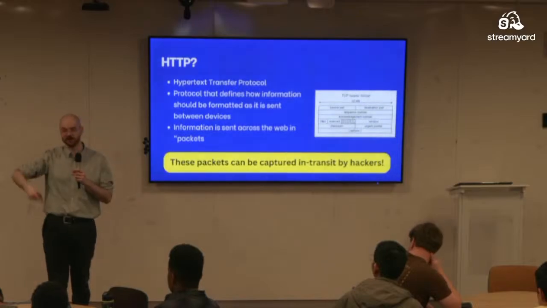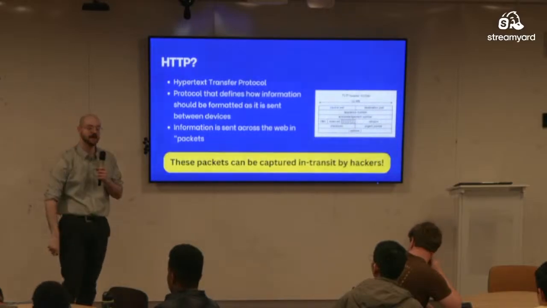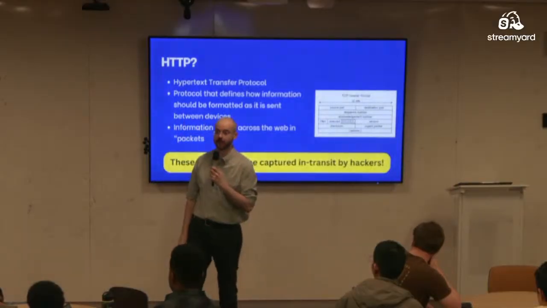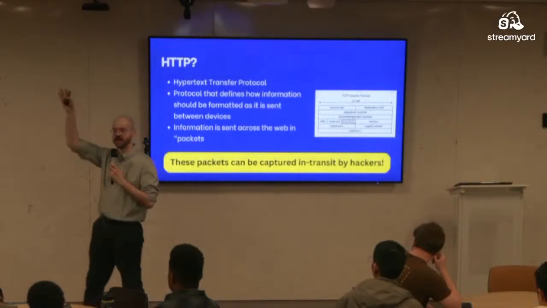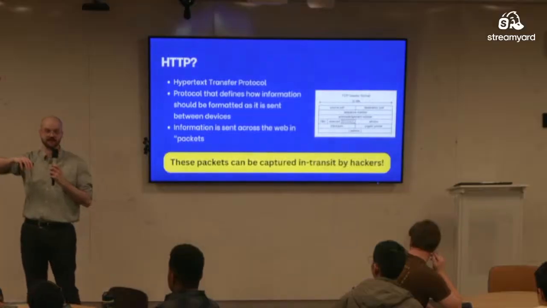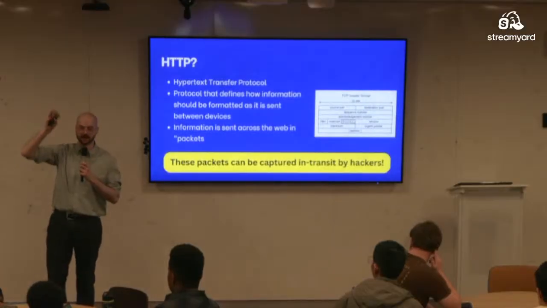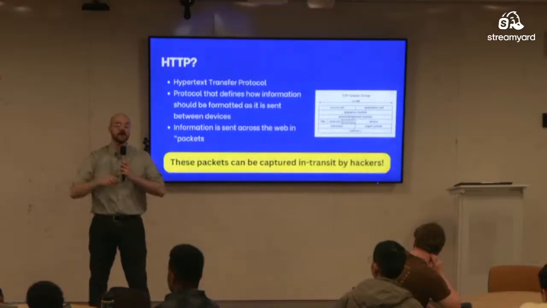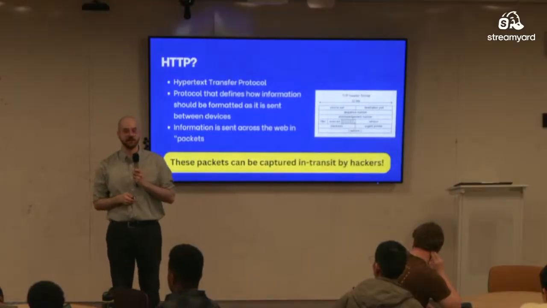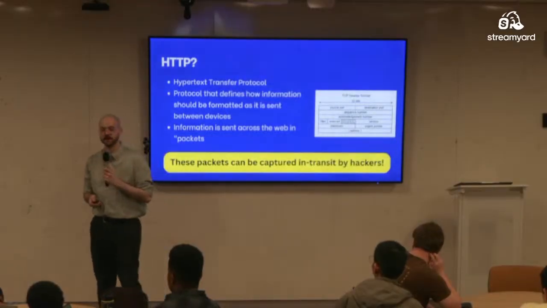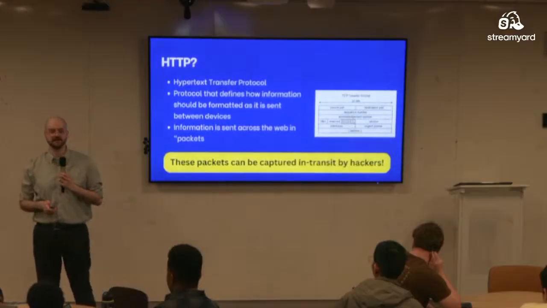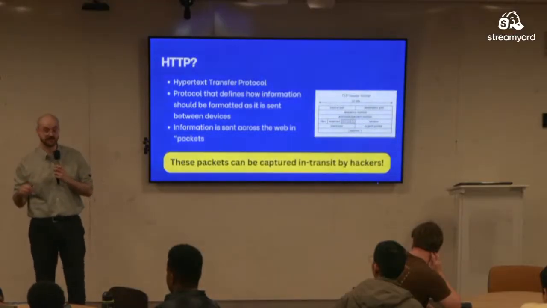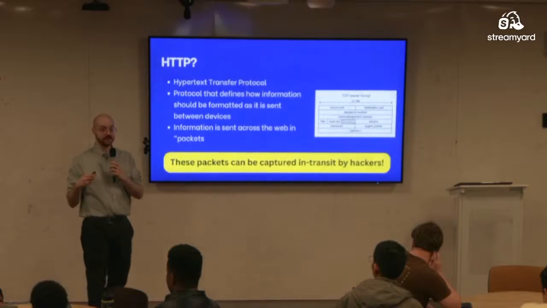And then they can pocket it or they can just continue it on its way. So HTTP traffic is vulnerable in the same way, where it can actually be captured out of the air by threat actors, and then they can try and either decrypt it or falsify it in some way and then send it back off. So it's very dangerous if we're not aware of what we're doing when we're setting off packets and all of this. We have to make sure we understand how it works because it's potentially dangerous if we're not careful with it.